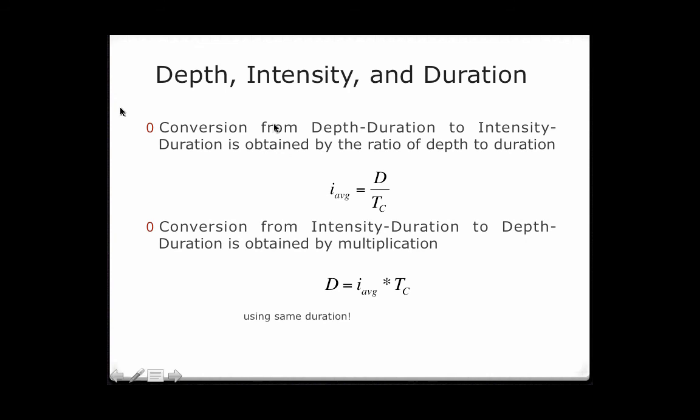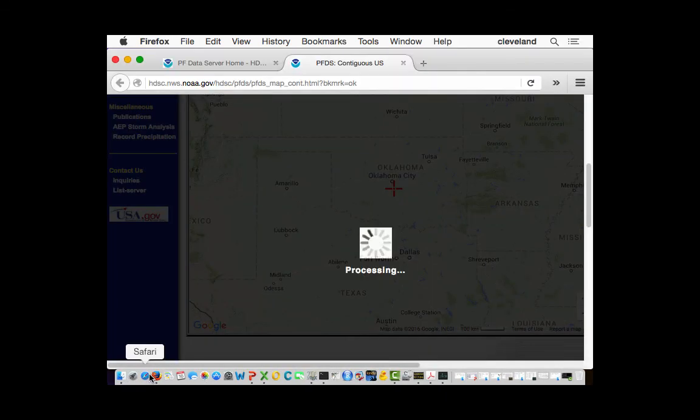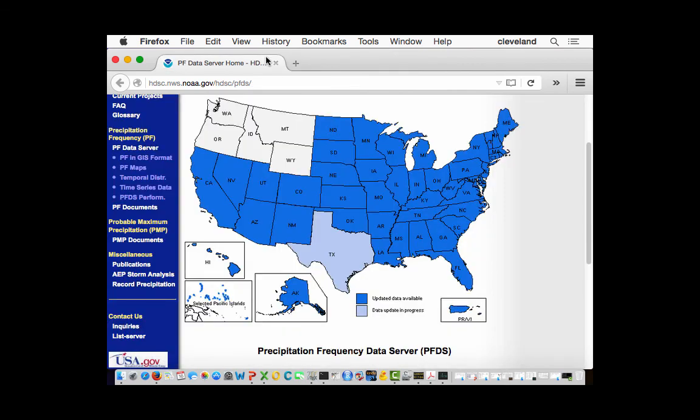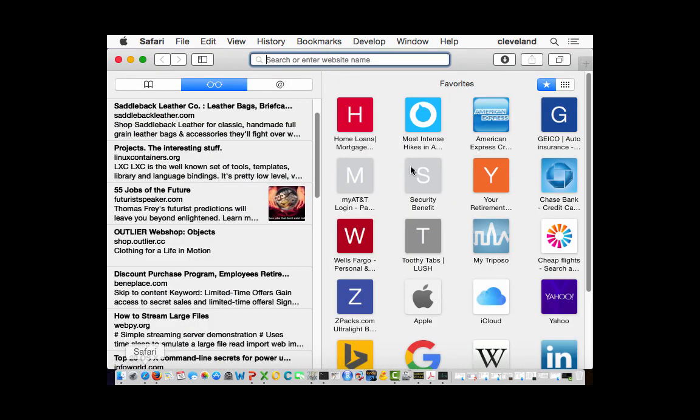Okay, let's see if my NOAA Atlas 14 is here yet. Are we here? Yeah, you're going to just take it on faith it works. I'll save that for a minute.